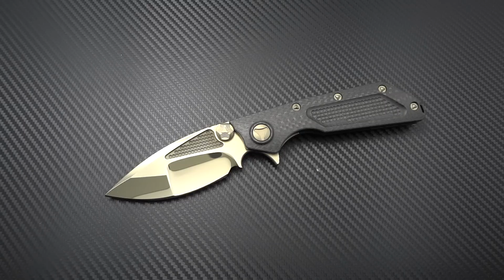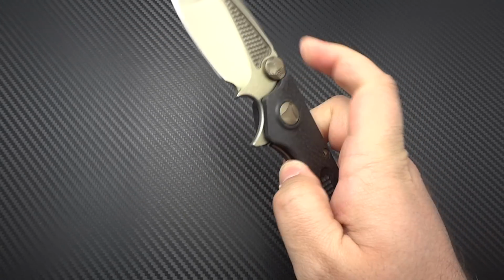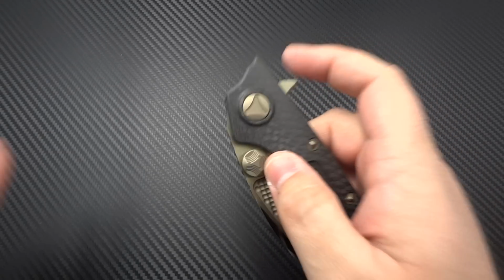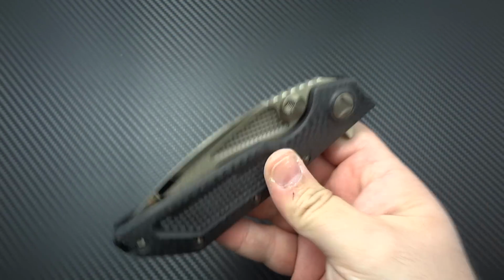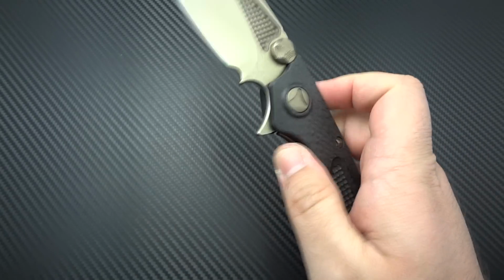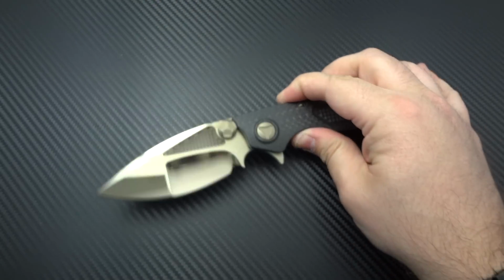The guys that really know knives, they love the feel of it. They love the flipping action. They love the overall fit and finish and quality feel of the build of the knife. The action is, like I said, just fantastic. I mean, it's not silky smooth, okay? Don't get the wrong impression. This isn't like opening up something that's just going to have that glass-like smoothness. This really is a high-profile tactical knife. So it doesn't have quite the same finesse, but it doesn't need to because that's not what you're really buying it for.